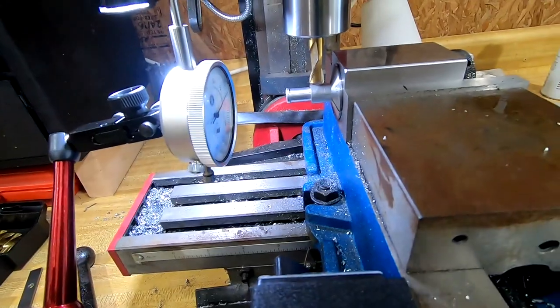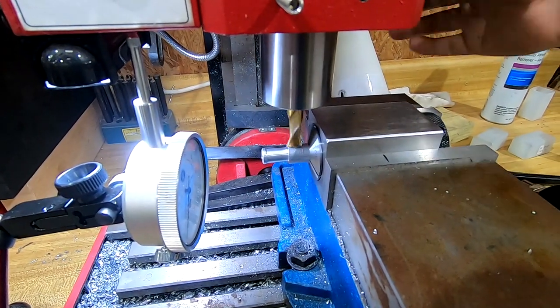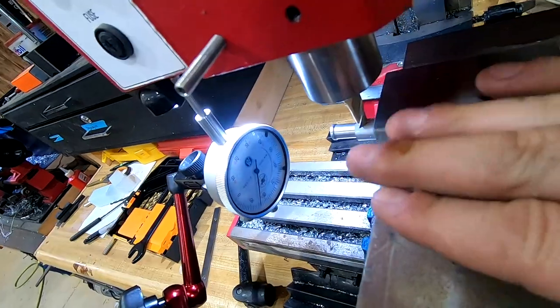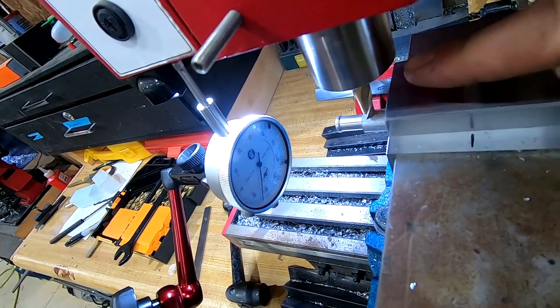What I need to do now is just touch off. There we go, we're just touching. Now, I'm gonna put the camera down because I need two hands, but I'm gonna zero this out, move the vise away, come down my 55 thousandths, and then make my pass.